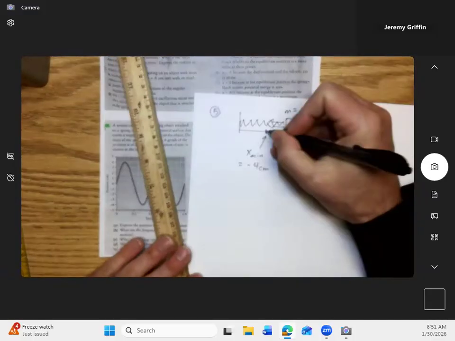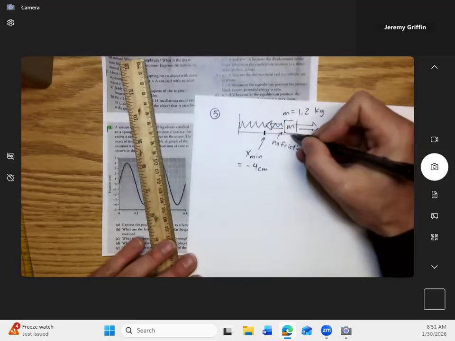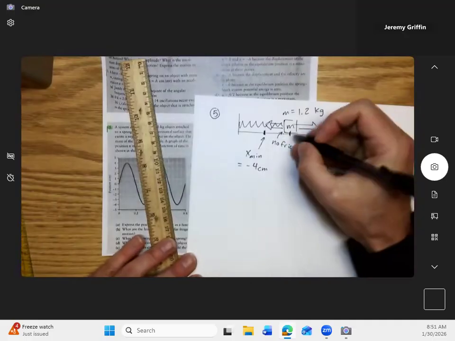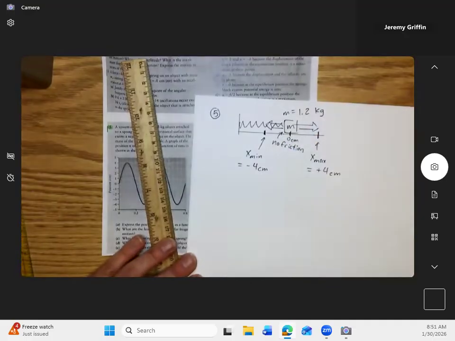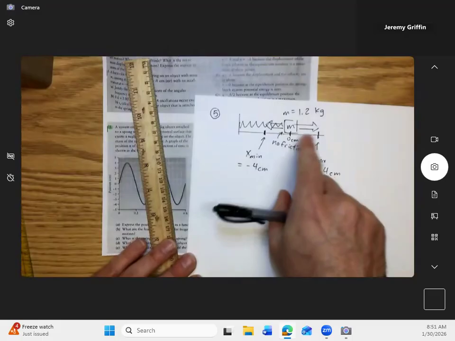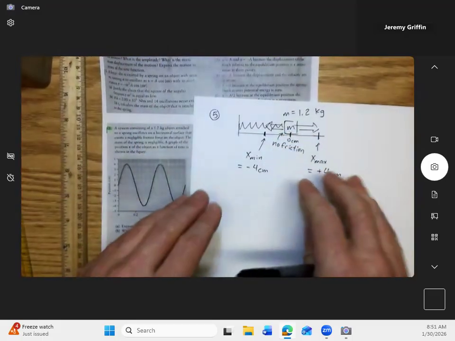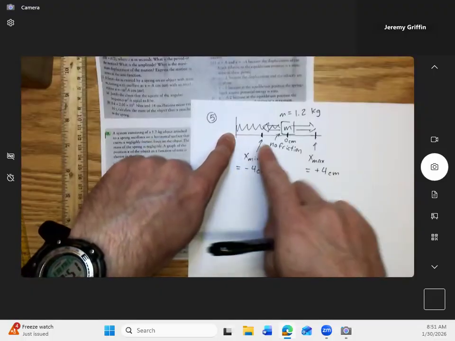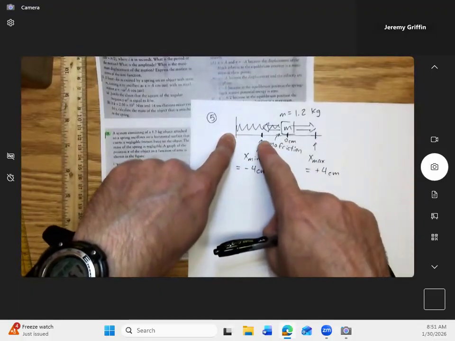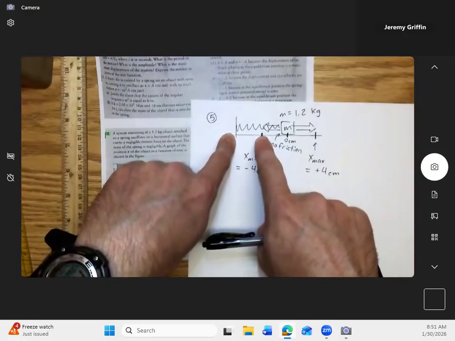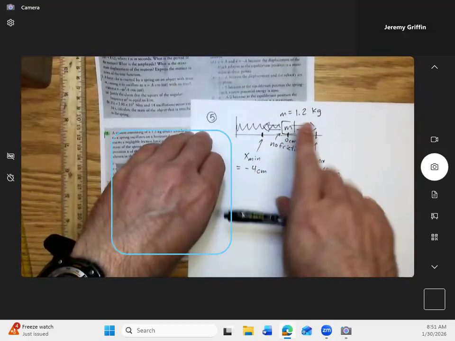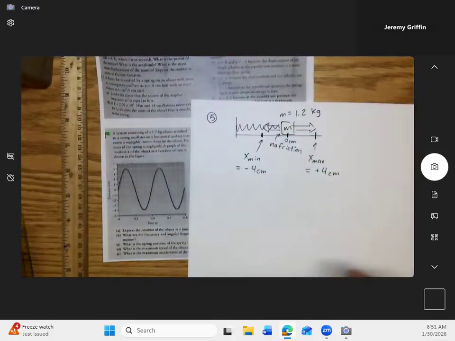Okay. So guys, how do you set this up? What's defined as the equilibrium position? Yeah, 0 centimeters. So this could be 0 centimeters, the equilibrium. It's going back and forth. Yeah, they could have defined the numbers however they wanted to. They could have defined 0.0 over here. Maybe guys, could they have done this? Could they say this is a position 10, 14, and 18? Could they have done that? Yeah, they can make the position whatever they want.